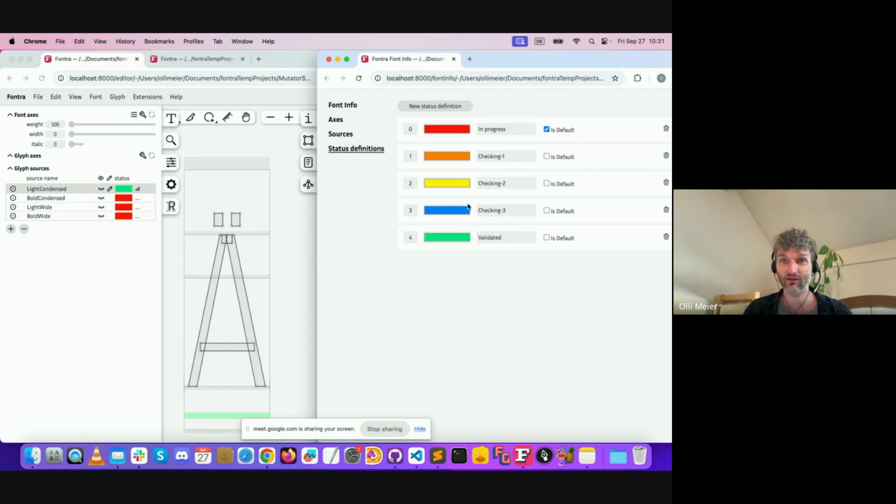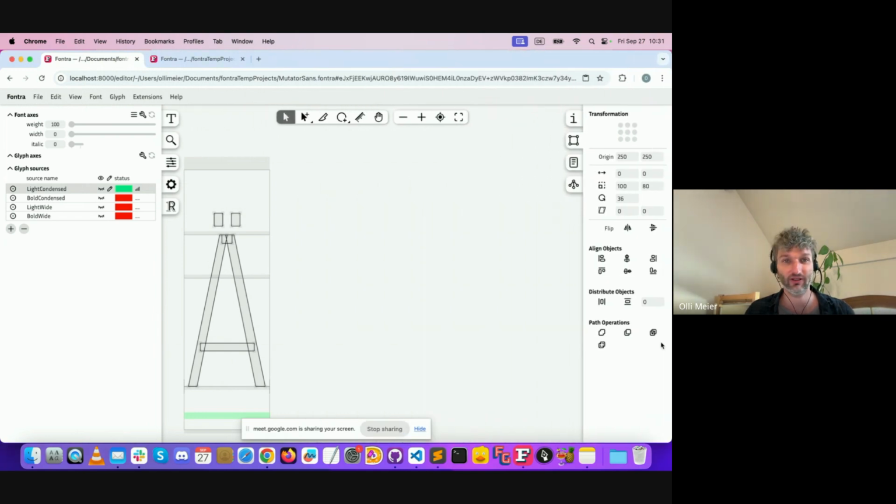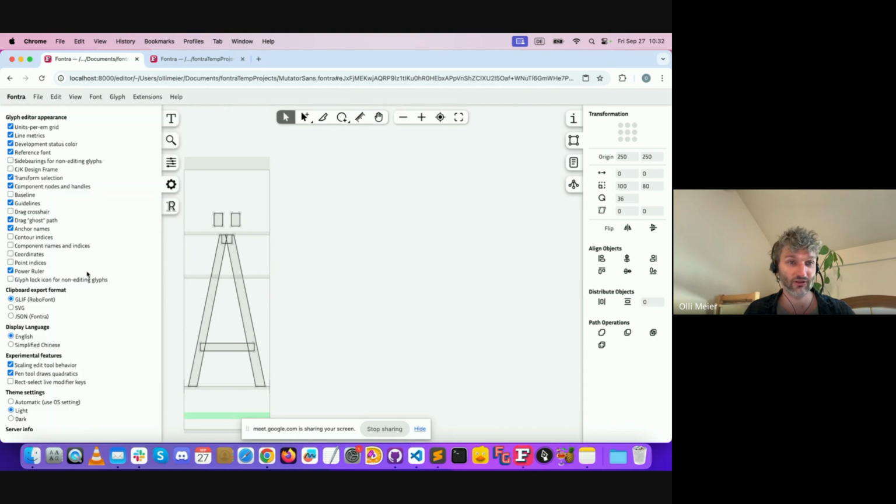Okay, another interesting and new feature we have is, so let's make it bigger again, here in Fontra, we see shortcuts and server information. This will grow. We are on the way to add even more items, which are currently located here.